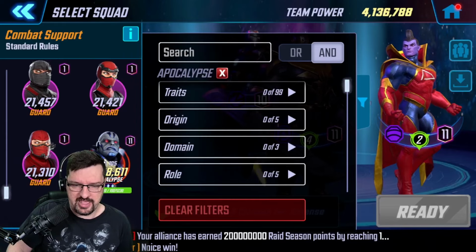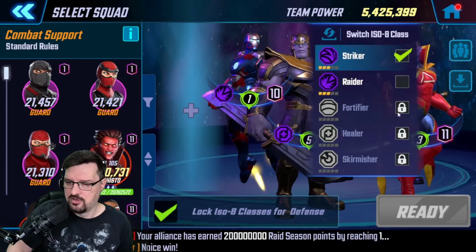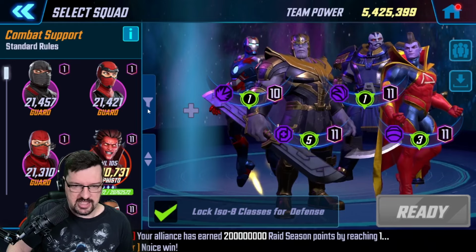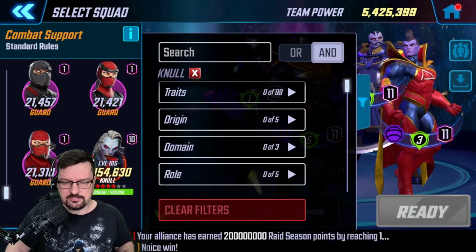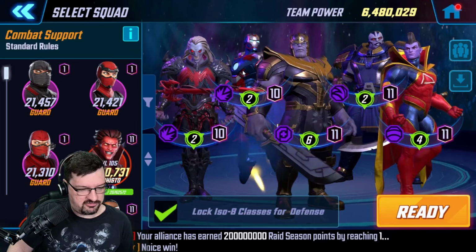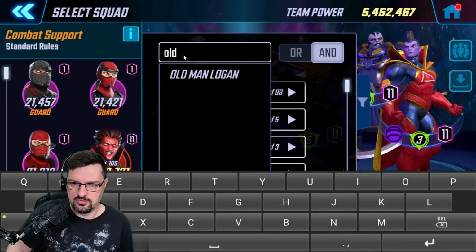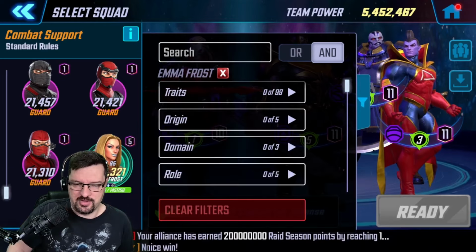So we have APOC in here. Again, we're going to end up making him a fortifier. So I don't have that one. I'd have to switch him over. We have Thanos Endgame. We need Null. So there's Null right there. So Iron Patriot. Nope, we have Old Emma. So the Old Emma's in here to... Not old. There we go. Regular Emma.